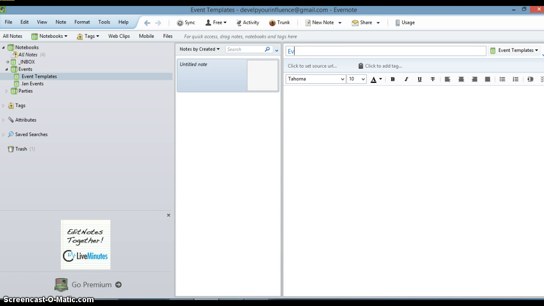and this is called an event template. Evernote doesn't really have templates. That's why we're creating a separate note for each of those templates. So we want to know the name of the event. We want to know the date. We want to know the times that the event is open. We want to know the location of the event. We want to know the fee that we've paid to enter this event. What's our booth number? And any other notes, products that we're taking, who we're working with, target audience, area of town this is in.